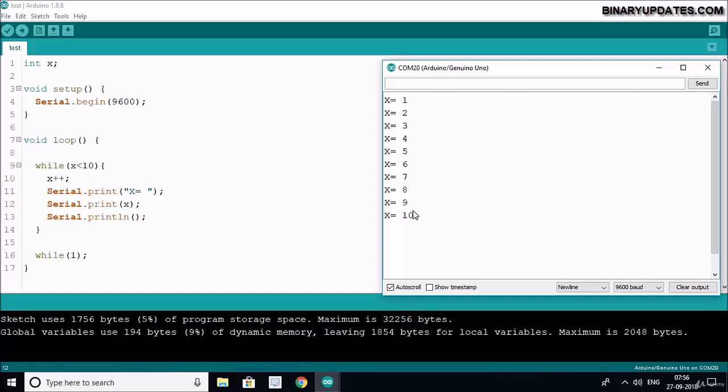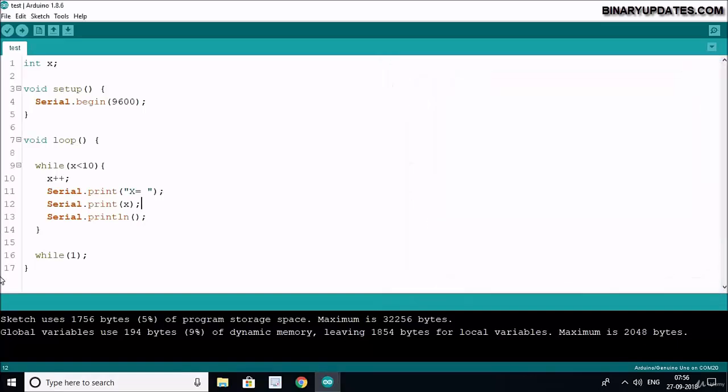So we can specify the condition and then loop through the code as many times as we want. We can control how many times we want to run a block of code depending on the condition we specify in a while loop. There is another type of while loop. Let me first copy this line of code because I want to use it again.